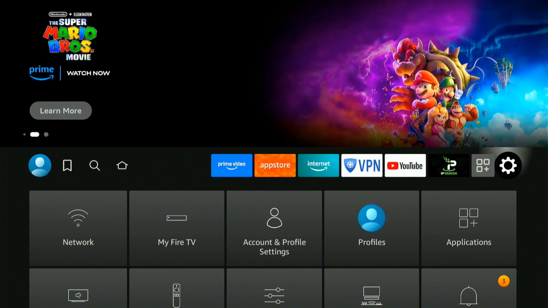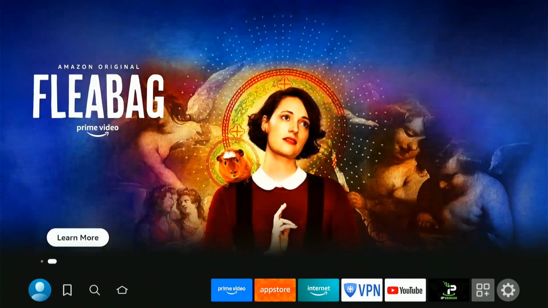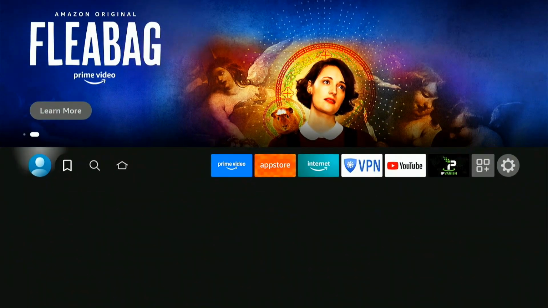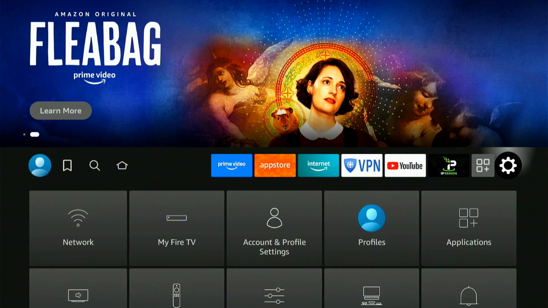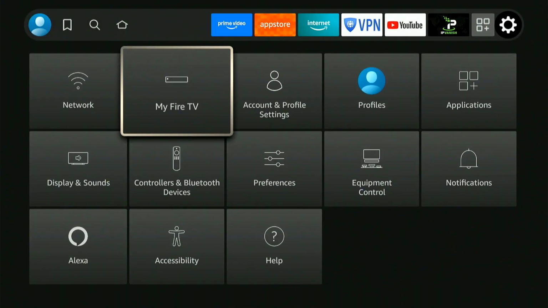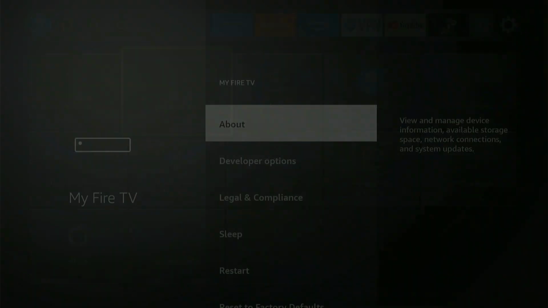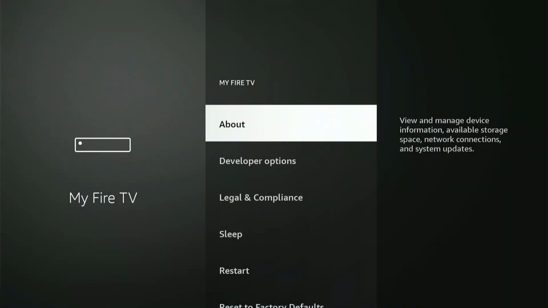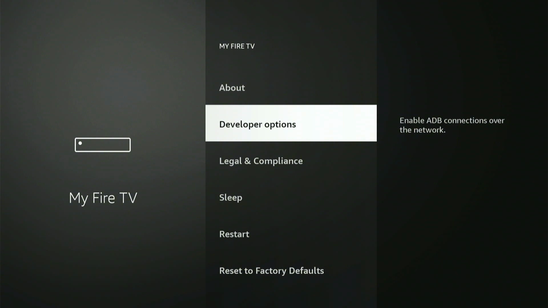The first thing you need to do after getting a new Fire TV stick is to come to these settings and you click on My Fire TV, or whatever device name that you see here. If yours is new, you will not have these developer options visible here.